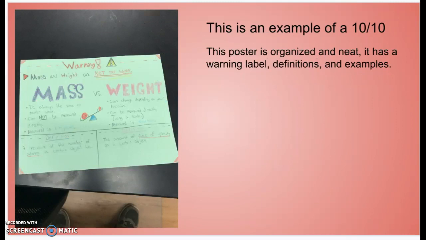So here's our 10 out of 10. So you can see that this poster is organized, it's neat, it has color, it has a warning label, there's a definition for mass, there's a definition for weight, and there's 3 examples listed for each. So that's the kind of project you are going to try to make.